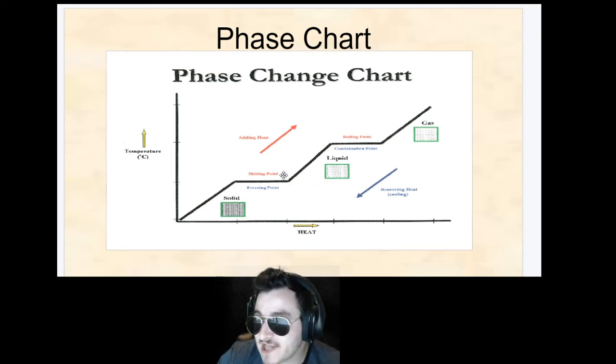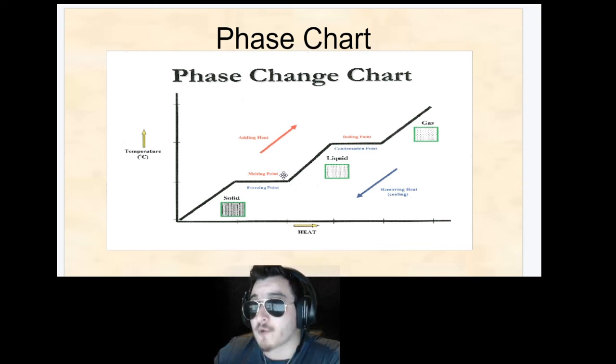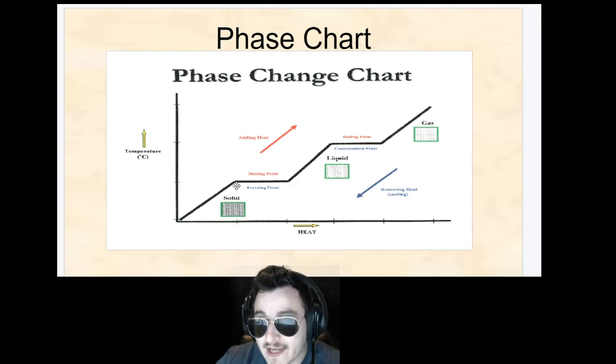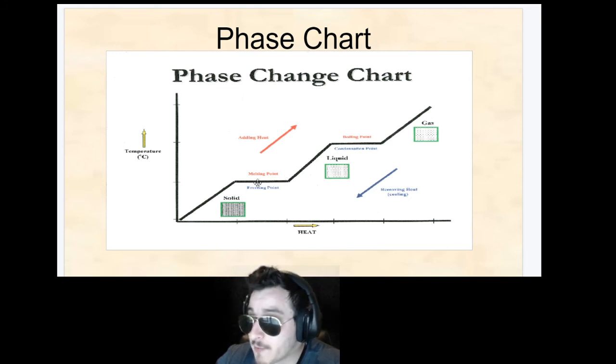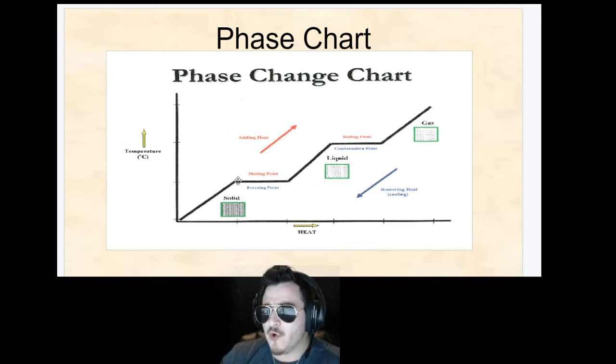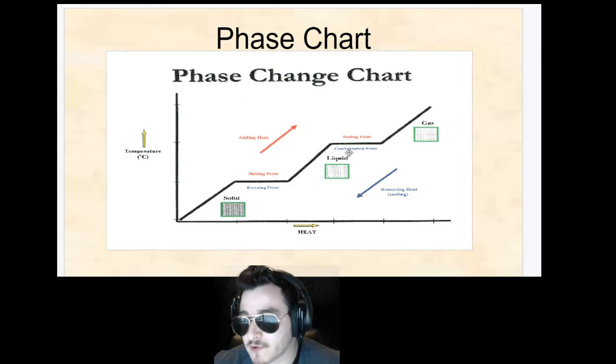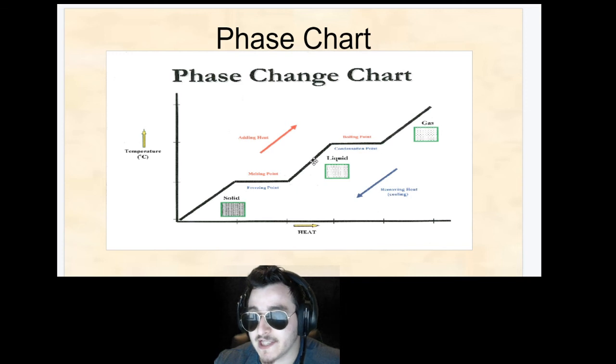And remember what we said a few slides ago. You have to have a certain amount of kinetic energy to move from solid to liquid, because liquids, of course, have higher kinetic energy than solids. So without that kinetic energy, I can't phase change. So what is that energy being spent on? Well, it's being spent on the actual phase change itself. And let's say we're right here, we're a liquid, and we're becoming a solid. Well, what's happening? We're removing heat, but the temperature's not going down. It's because the kinetic energy is going down. The liquid molecules are losing kinetic energy so that they can then become solids. And of course, the exact same thing is going to happen on this horizontal line right here when you're going from liquid to gas or gas to liquid.